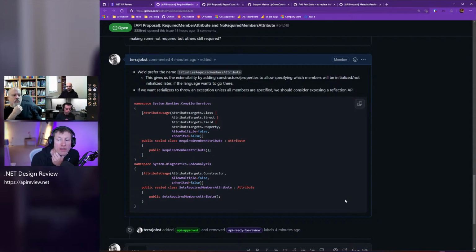No, I think there's a difference between our stuff and what customers do, right? If a customer is targeting .NET Standard 2, yeah, they can't use it. But if our library is a .NET Standard 2.0 library and somebody uses it from .NET 7, they can mark their own things as required, and then we can. Right, but the question is, would the JSON team feel that they've satisfied the customer demand for mandatory properties through deserialization if it only works in .NET 7, given that the rest of their library is .NET Standard 2? Yeah, I think that's a separate question.